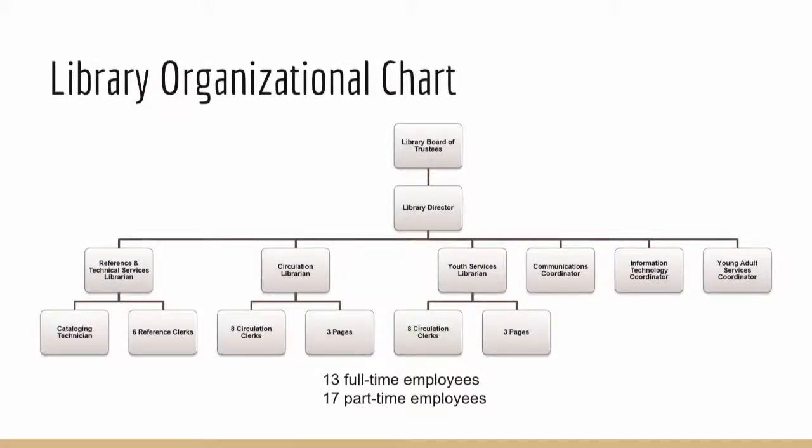In terms of organization, per Idaho Code Chapter 26, Title 33, the city establishes a library board of trustees — an independent board of five members. Their responsibilities include setting policy, preparing a budget for council to approve, administering expenditure of that approved budget, and hiring and evaluating the library director. The library director assists the board with policy and procedure, handles the nuts and bolts of library projects, and oversees partnerships and library services.